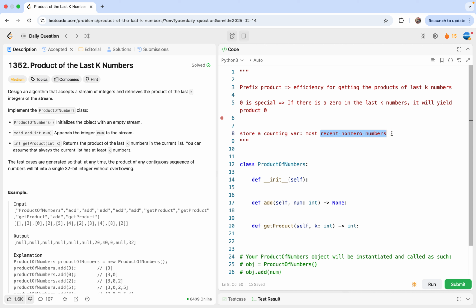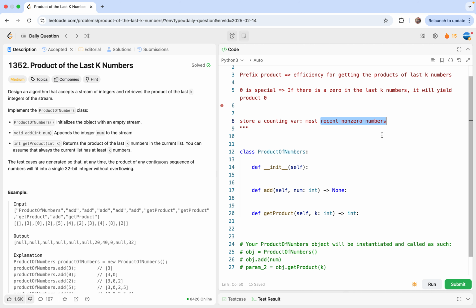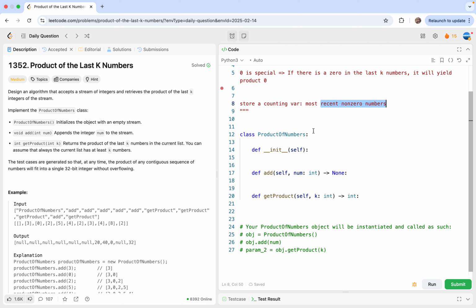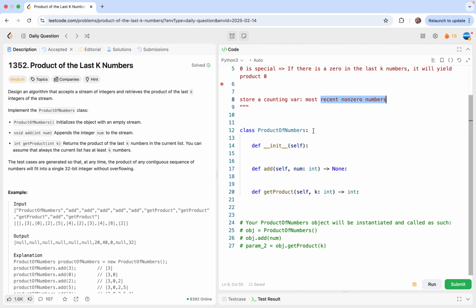If at least k numbers are non-zero, then we need to use the prefix product to get the product of the last k numbers. So let me quickly implement this.